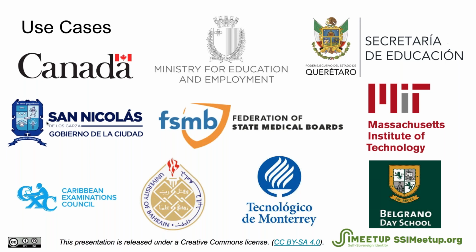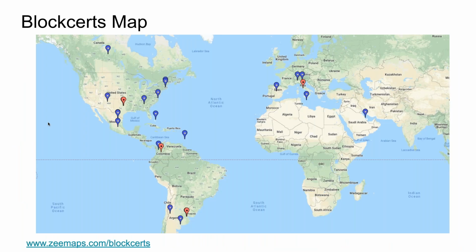And here's something I put together: a Blockcerts map. If somebody wants to contribute, I would love that, because I want to make this open source, of course. Here you can find the four companies that are building a solution to implement Blockcerts to make the adoption of Blockcerts bigger. But you also have who's issuing different documents as Blockcerts. And here's the link so you can go to the map.